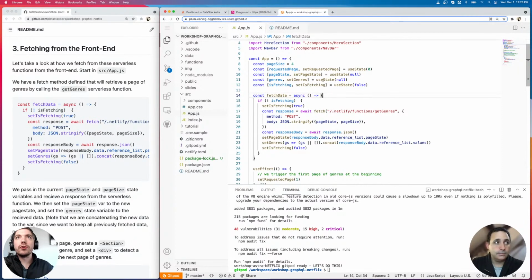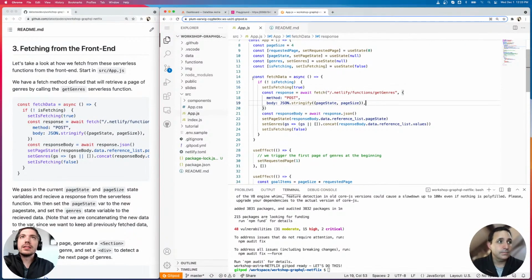And we have a few other state variables for our genres, so that we can then use those values to retrieve the movies. But this is the important part. This is our fetch statement. We have a quick check to see if it is fetching. That's just to make sure that we're not fetching multiple times, which has happened, which is why we added it. Our response: we are fetching from this endpoint, the endpoint that Netlify generates based on that file.